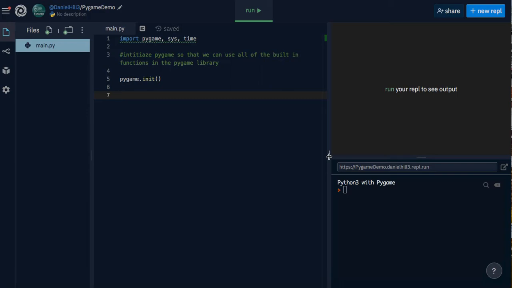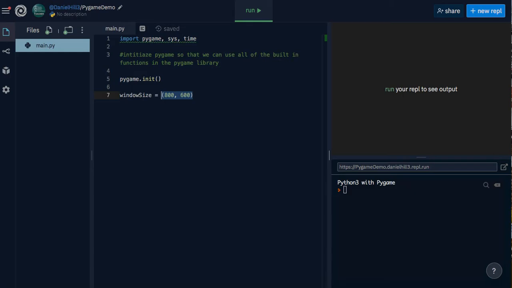So we have to create that window. What we're going to do is first create a window size, so we have to state the dimensions. The window size is going to be equal to 800 by 600, and those are pixels.